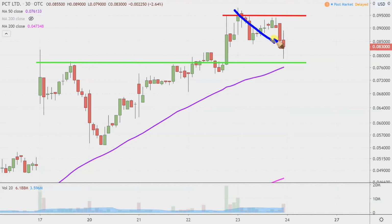It did pull back here, but it's still not only up above this green line that I talked about in yesterday's video, it's still even up above that purple line there, the 50-period moving average. In other words, no price can go straight up. So I get it. Pullbacks aren't fun, but there's points where you need to panic and say, oh, okay, this is no longer a pullback, but a reversal. But neither of those are true right now.